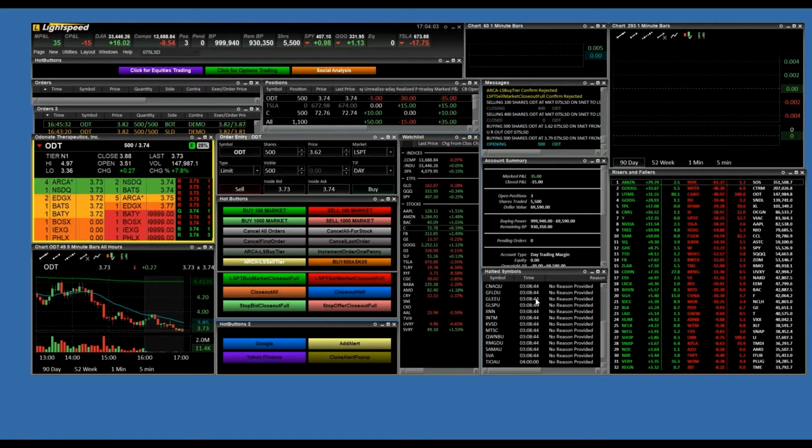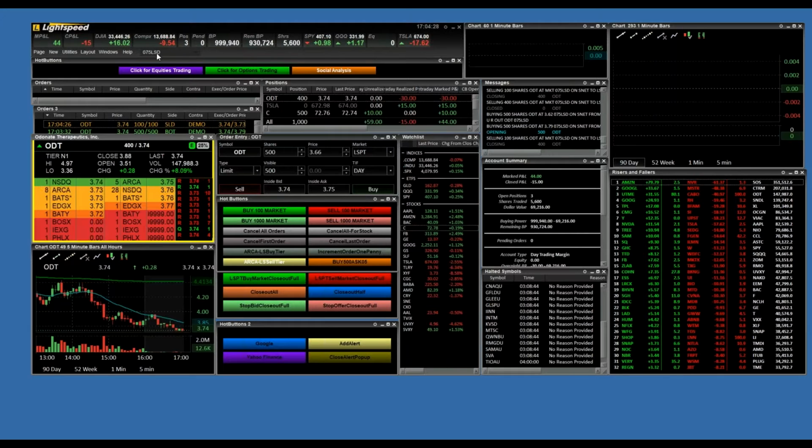So the ability for the hot buttons for someone who likes to use their mouse for the order entry, it's a way to avoid, now when I'm on the order entry, I have to change my order type, I have to change my price, I have to change my destination. All that's already predefined in your orders. So if I do want to just sell 100 at a time, I don't have to sit here and change my order entry. I'm just going to go sell 100.